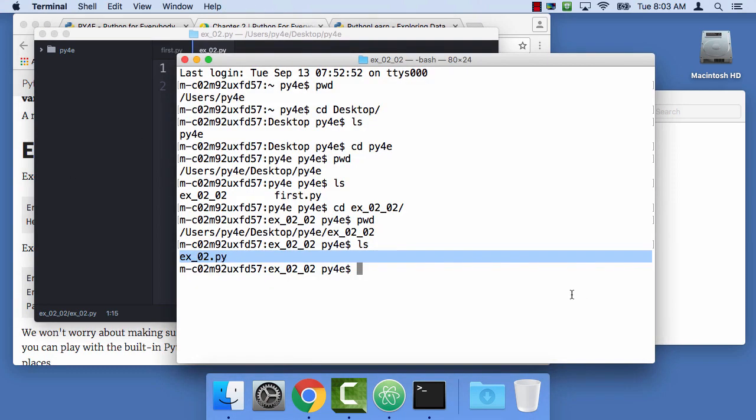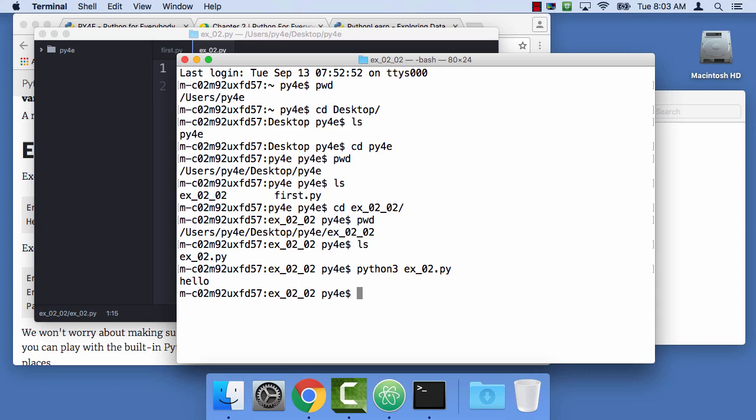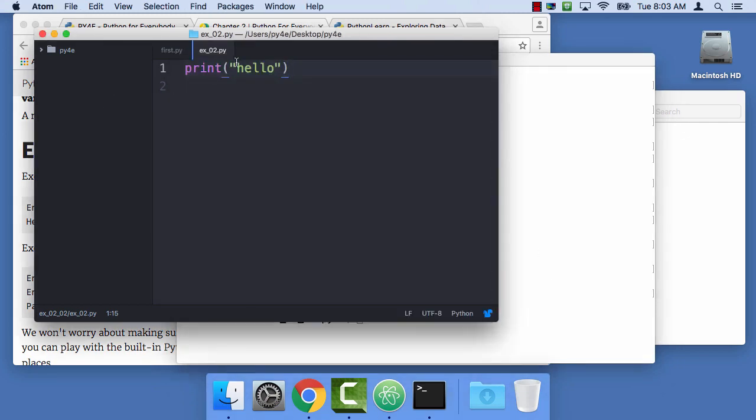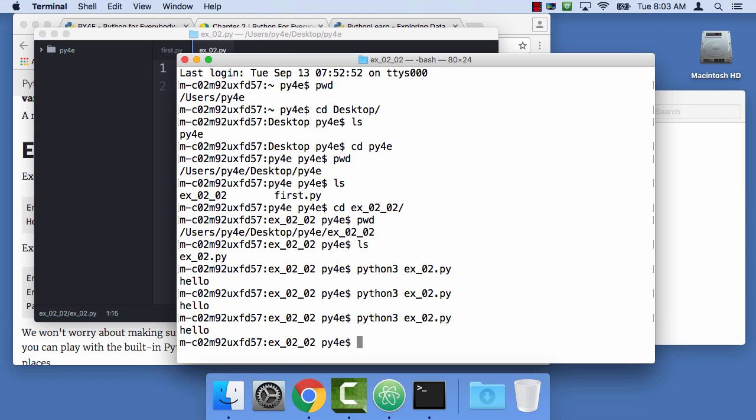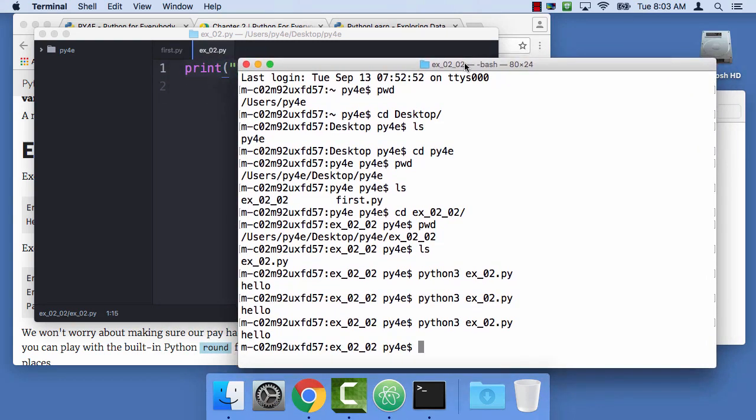I've saved this, and so if I say python3 ex02.py, it runs. And now I know that what I'm doing in this screen can be run in this screen. I hit the up arrow and I can run it again. So the way you write these programs is you write them here and then run them here. Again, there are shortcuts and those are crutches and you might like them, but I just want you to learn how to use your computer like a real person uses a computer, because that's when we start dealing with databases and files, and you're going to want to know where you're at on your computer.